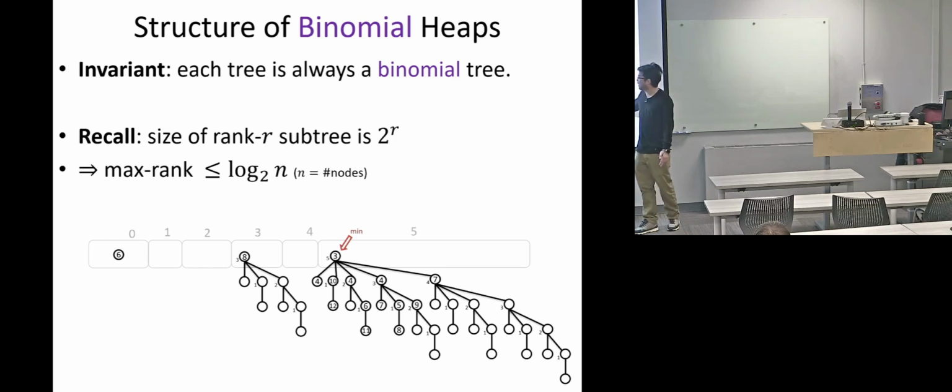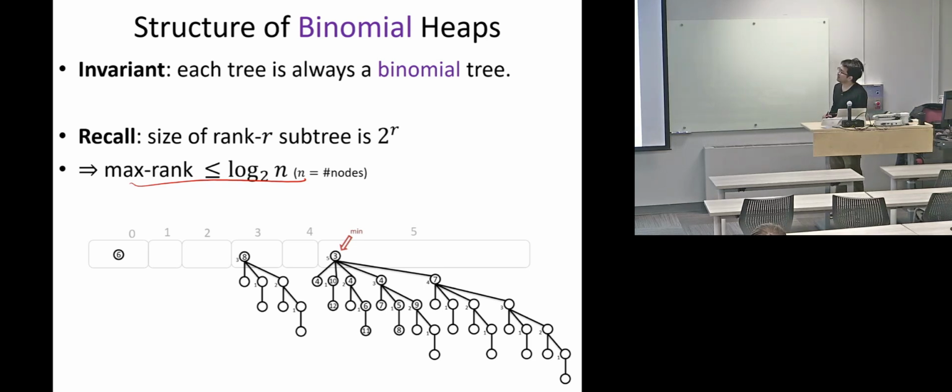Because there are just n nodes. Right? And if there's some node with rank more than log n, then there must be more than n nodes. And if you know that, you conclude that the maximum rank is log n.